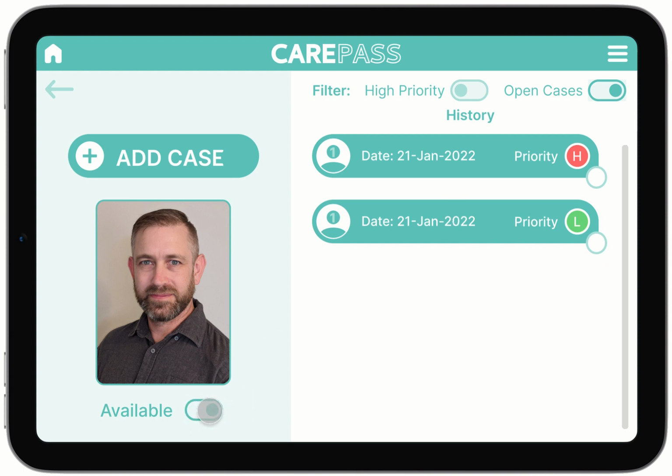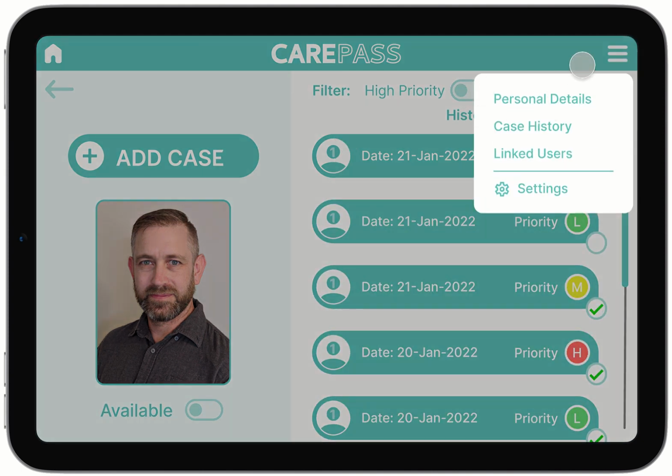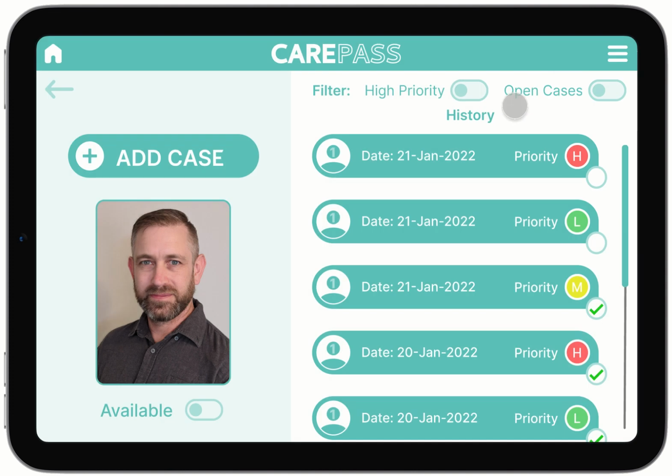And you can also check your availability. This would be a concept if somebody wanted to hand over a patient to you as an EMS professional. I can turn these off. So that's the basic interface. There's a standard settings menu there that you can open up. And the key functionality is here.